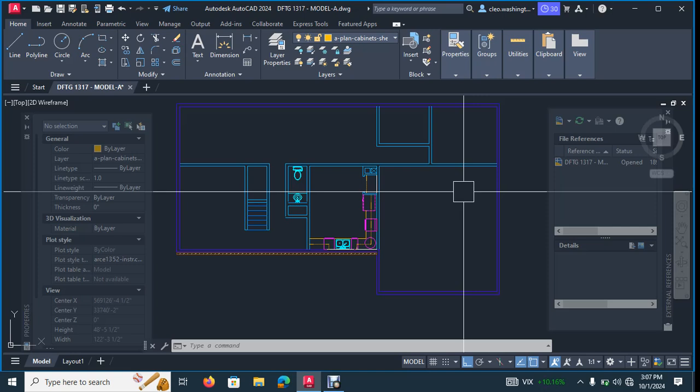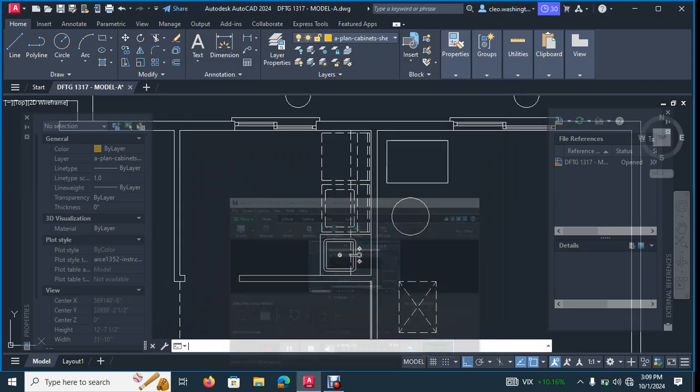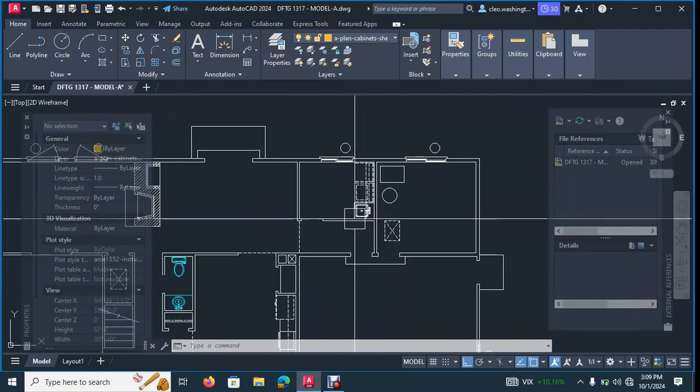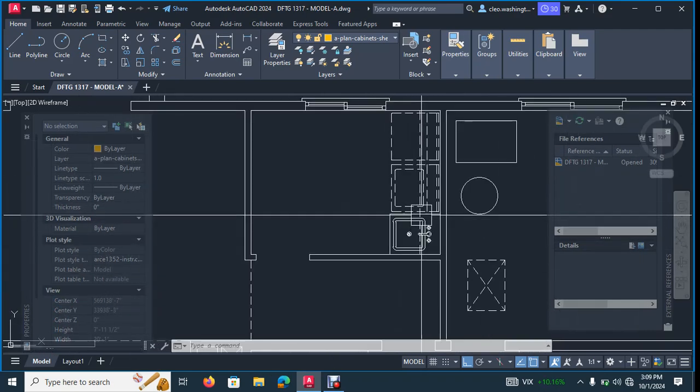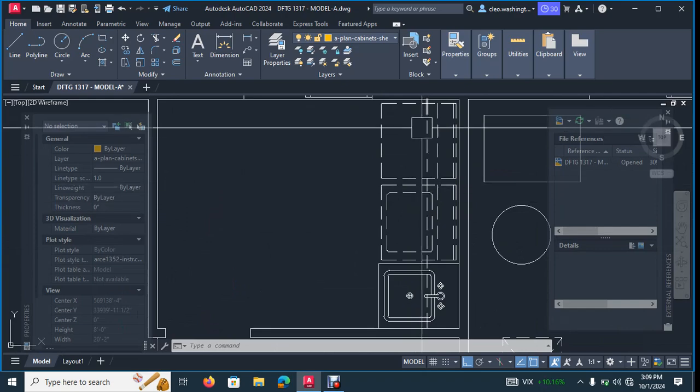Okay. Now, as you can see, this is a little bit too close to this wall. We need a minimum of 1 foot there, so I'll set this 1 foot. Code requires us to have a minimum of 1 foot there. You can get away with it in some instances, but I like to show a foot just for egress purposes.